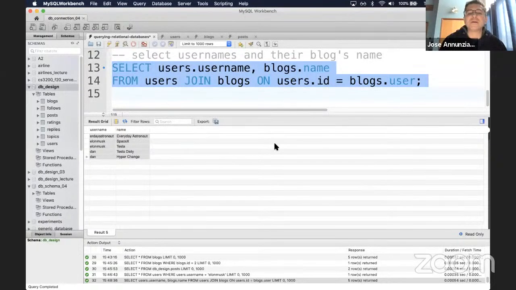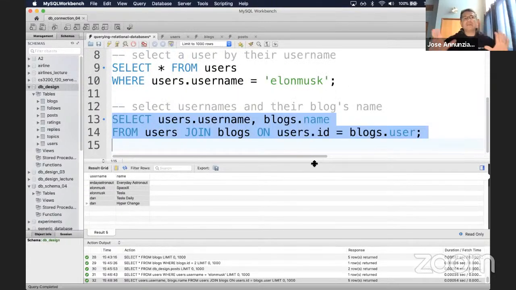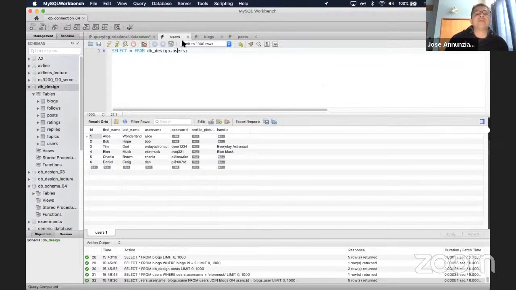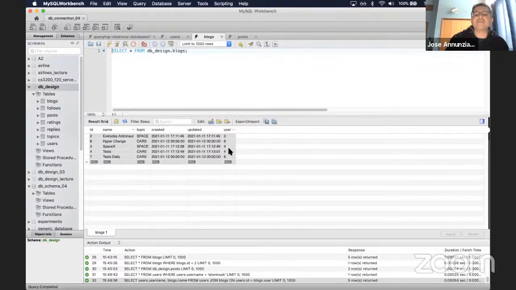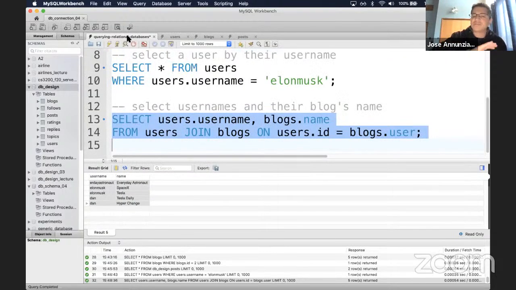Can you only join tables that are connected by foreign key? No, you can. So foreign key is just an additional safeguard, when we know that one field is going to have values that are referencing values in another table. We could have just said users has an ID and blogs has a user, and we know that the values here match the values here. And we could have just said that, without foreign key, without primary key, and all these queries would still work.